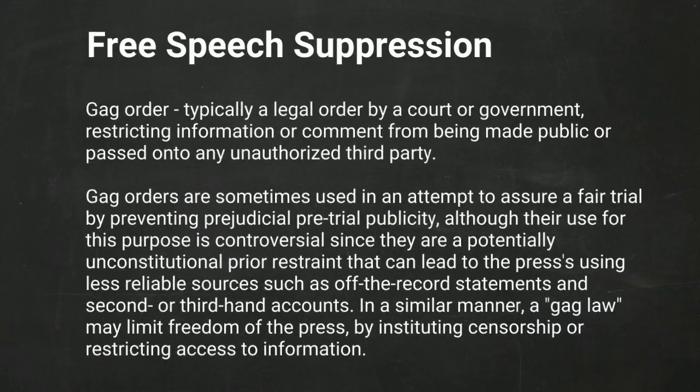Gag order. Typically a legal order by a court or government restricting information or comment from being made public or passed on to any unauthorized third party. Gag orders are sometimes used in an attempt to assure a fair trial by preventing prejudicial pretrial publicity, although their use for this purpose is controversial since they are a potentially unconstitutional prior restraint that can lead to the press using less reliable sources such as off-the-record statements and second or third-hand accounts. In a similar manner, a gag law may limit freedom of the press by instituting censorship or restricting access to information.